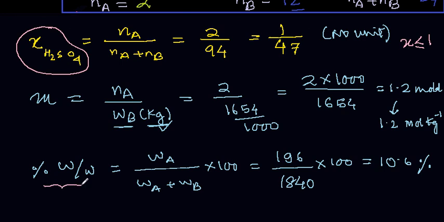And similarly, the percentage by mass cannot be greater than 100. Percentage means out of a total of 100, so we can never have a value that is higher than 100. In case you get a value higher than 100, that means something is wrong with your calculations. So we need to be careful with this whenever we calculate mole fractions or percentage by mass, both in terms of the value of the answer and the units. Okay, let's move on to the other point.